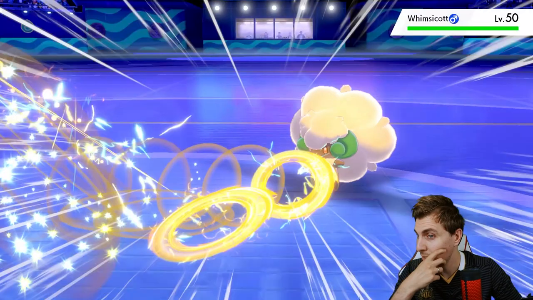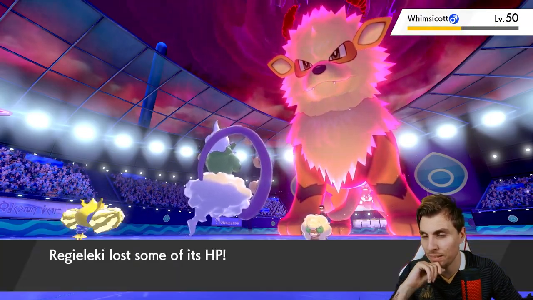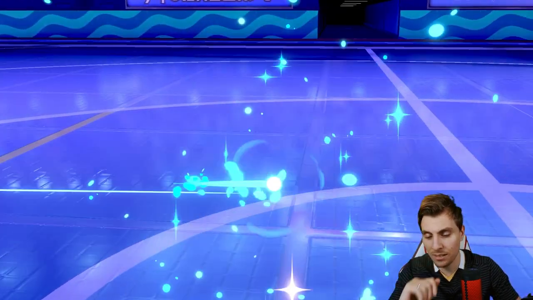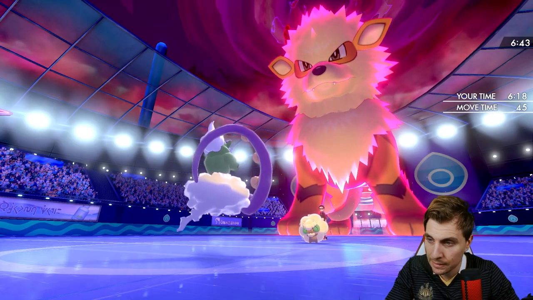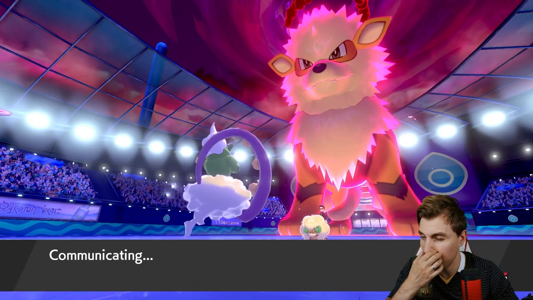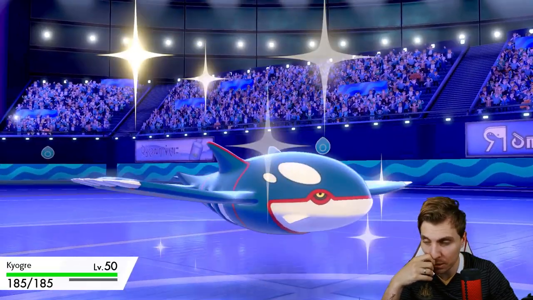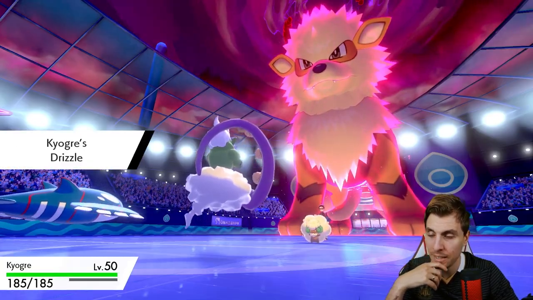We get the Volt Switch. Are they just going straight for the Beat Up though? That could be an option here. We do get the Volt Switch into the Whimsicott, which is useful. Okay, this is not ideal, because now we got to switch something in. I mean, Kyogre in, it's going to take a bunch of damage, and if they go for the Max Flare here, that's pretty bad for us, which they're likely to do into the Tornadus.